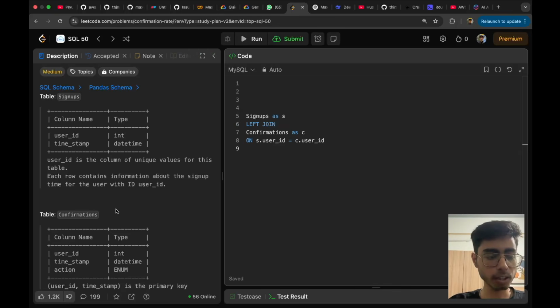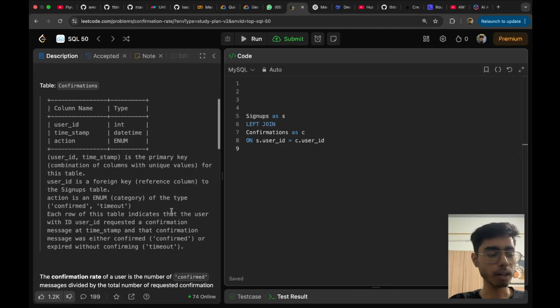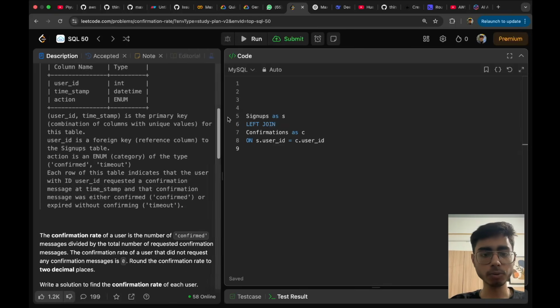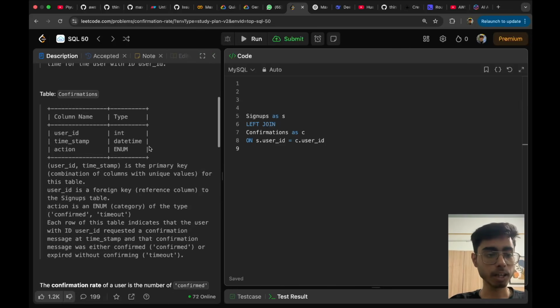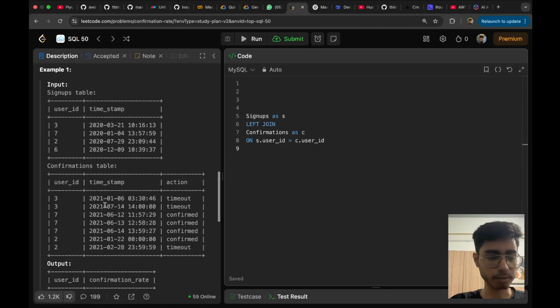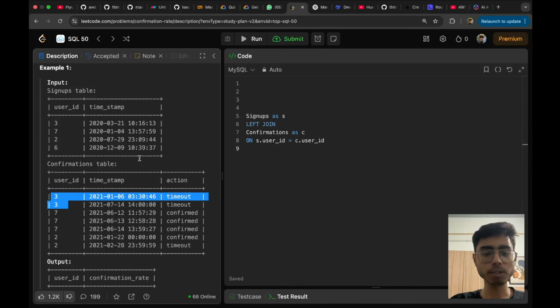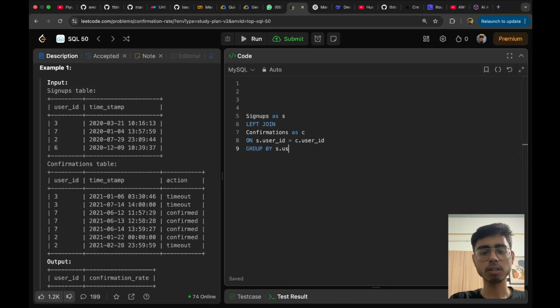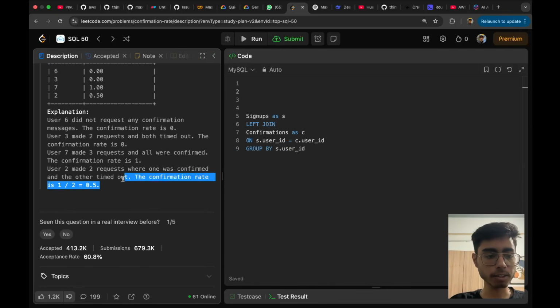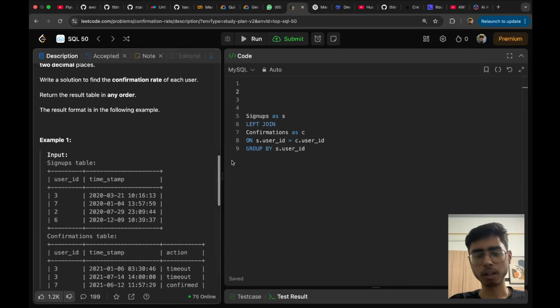Okay, now both the tables are joined, and now I need to group this table on user ID. So group by S.user_id. And yes, we need to order this output also, but we can do that later.